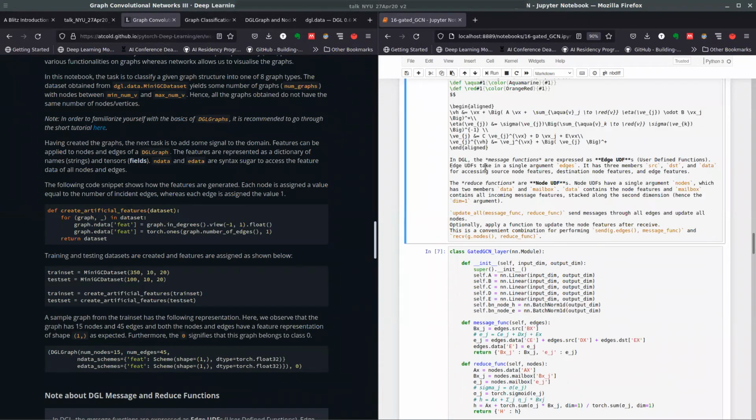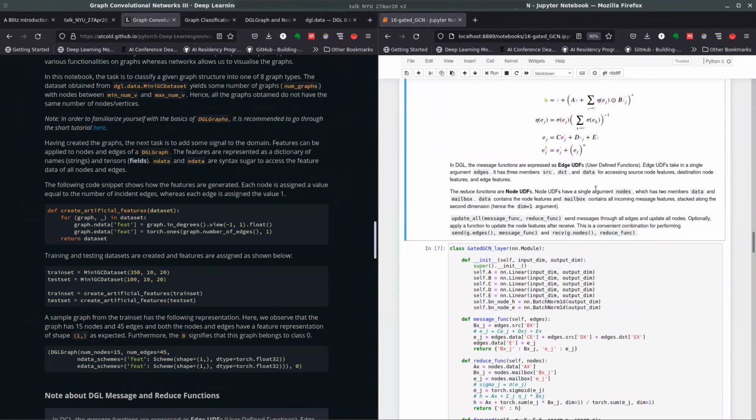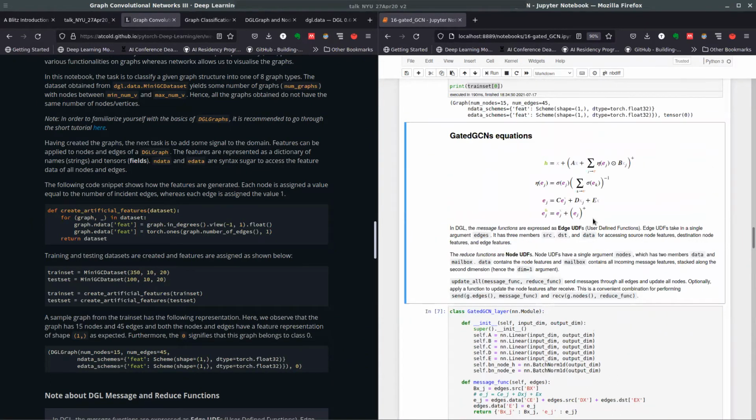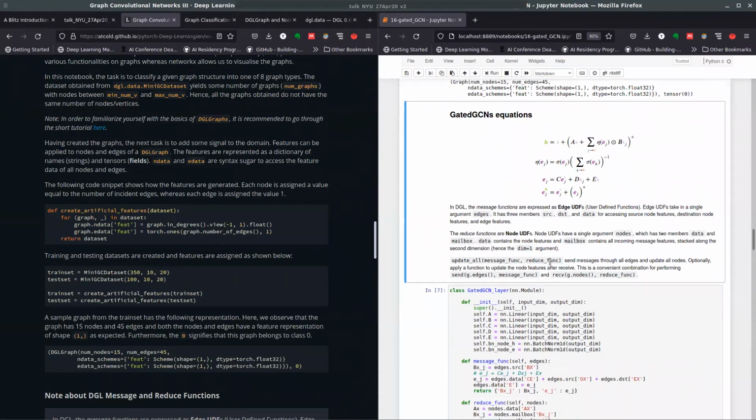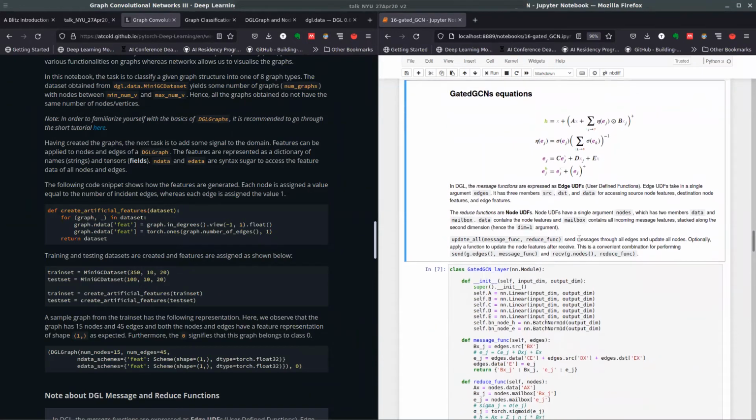Someone, yeah, go ahead. So message passing is basically what we learned in GCN as well, right? Each node emits its own features. There are two phases, as you can see here: the message function and the reduce function.